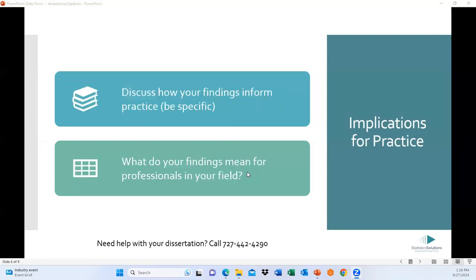All right. Implications for practice. This means, like it sounds, what do your findings mean for people at the level of practice? If it's an education study, say you looked at why special education teachers leave the profession. Think about the value of your findings to people at the level of practice and education. Who would those people be? Teachers themselves, yes, but probably administrators, right? That would have value to administrators, because the people they work with and who work under them are leaving. So they could then implement and adopt strategies to help retain them.